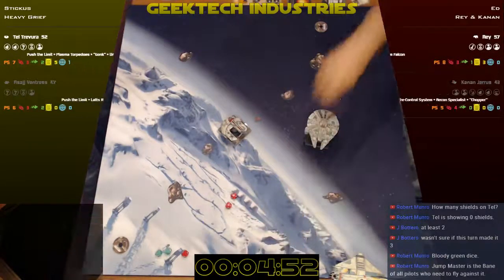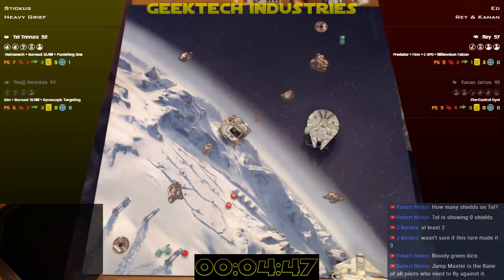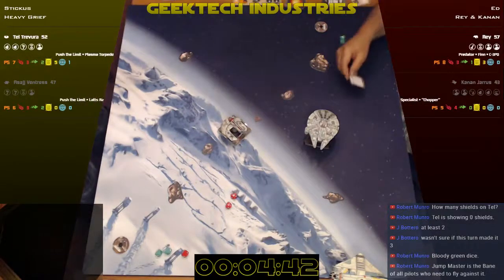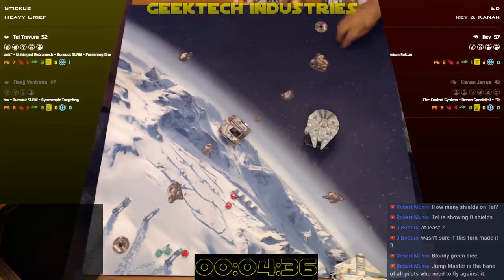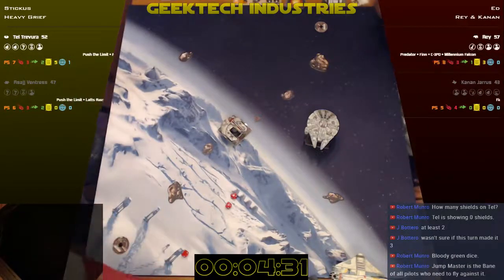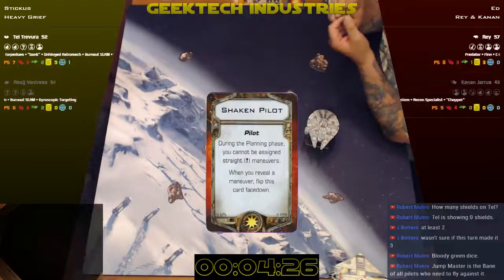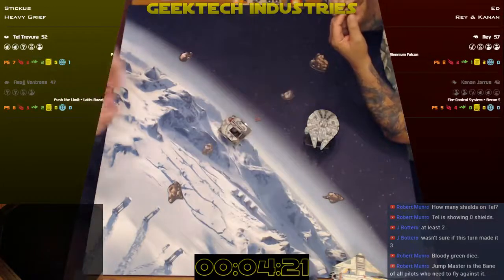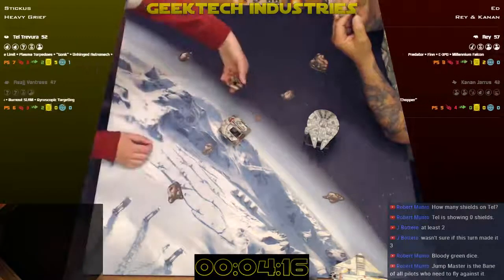So I get one, so I got a crit in. Oh, please direct it. Please direct it. How many direct hits are in a... Seven? A seven? Yeah. It's the most common. Shaking pilot. Oh, no straight maneuvers. No straight maneuvers. Only LGBT maneuvers. Okay. I'm all freaking out here. I have to take a risk. And I think that's worth it.